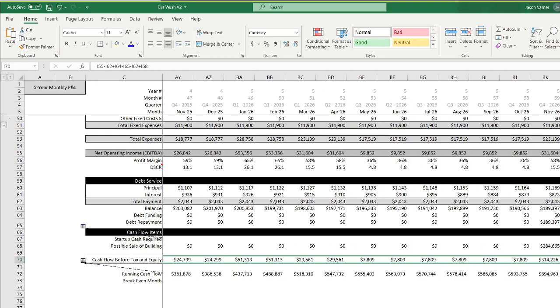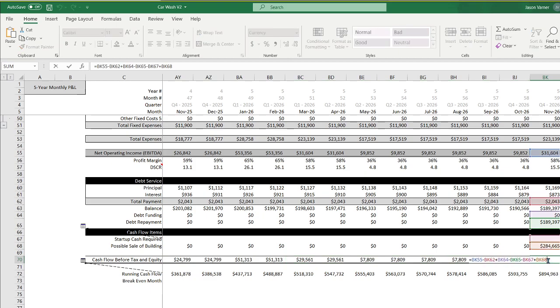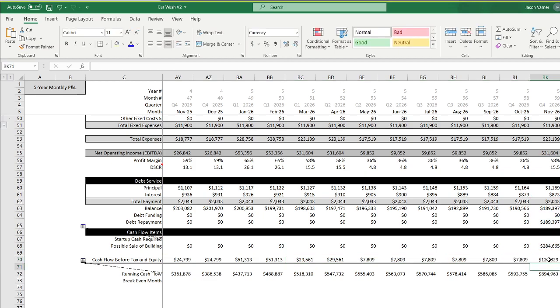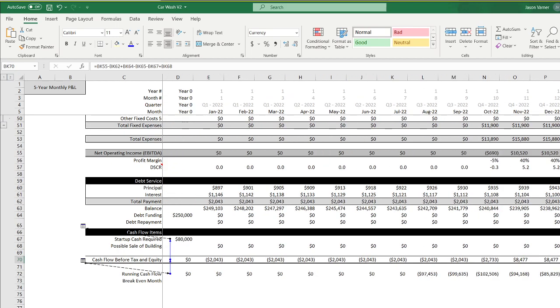Okay, same numbers. This equals that. Ah, okay, so here, this needs to equal this up top now. There we go. All right.